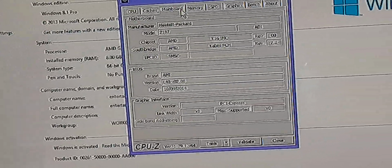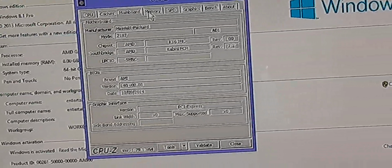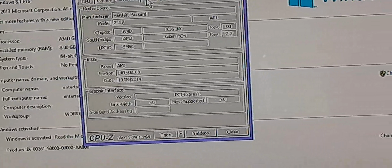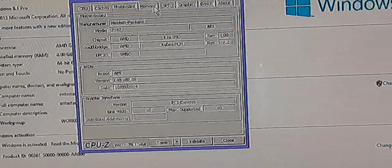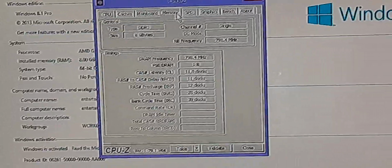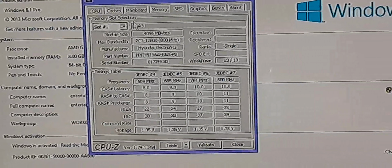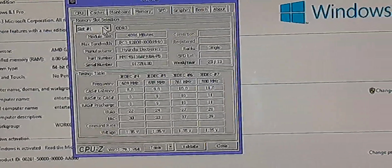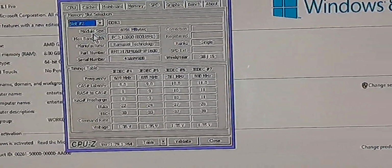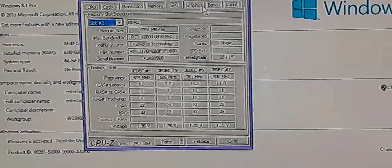The main board, we don't have many specs about that, otherwise the last thing we can really see is that it was made in late 2014, so it would have come into use in 2015 or sometime for a couple of years. We've got the RAM, 8GB. It can be maxed out to 16 gigs, but we have two 4GB sticks of DDR3 laptop RAM in it, running at the same speed of 800MHz.